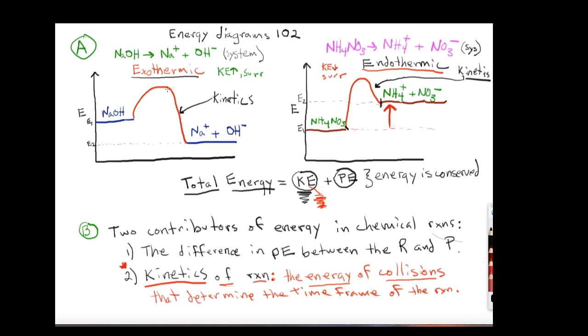Now, there's a special quantity here at the top of this curve. If I was to draw a line over to the top, you can see that we're able to indicate another form of energy, and we're going to call this E sub A here, and there's going to be a similar value for this one. This is called E sub A.